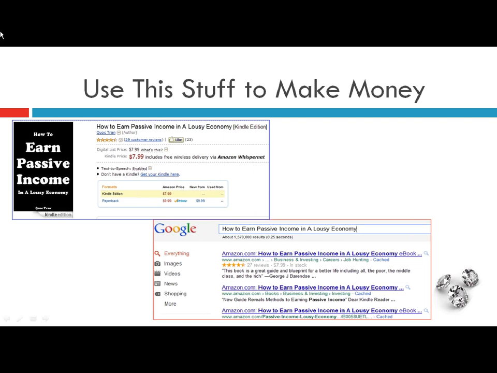So again, $7.99 this chap's charging for this book. Now that example we looked at, we had 18,000. But what if you had 40,000? You find a book that's got 40,000 global monthly searches or 90,000 global monthly searches, and it's targeted and specific like we want it. I mean, that book is going to make you a lot of money. Hands down.